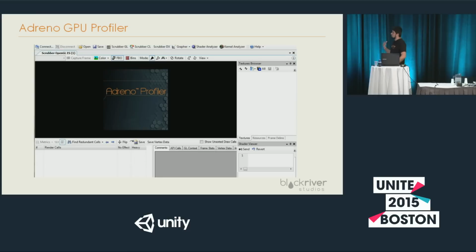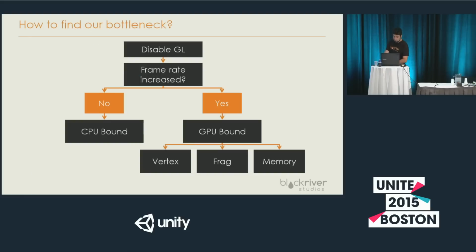I'm going to use the Adreno GPU Profiler for this. This is the look and feel of the scrubber view. On the scrubber view, I can capture a frame and see detailed stats per draw call. I can also see all of the textures and texture compressions, and I can click on each individual draw call to see the shaders and how much work they're doing. I'm going to show more pictures. One interesting thing is that Unity 5 will come with a draw call step, which will help a lot.